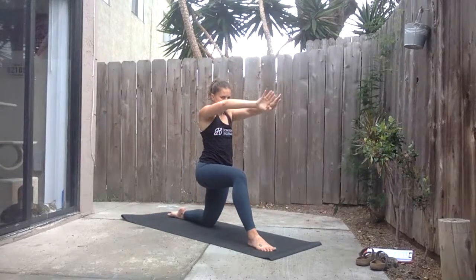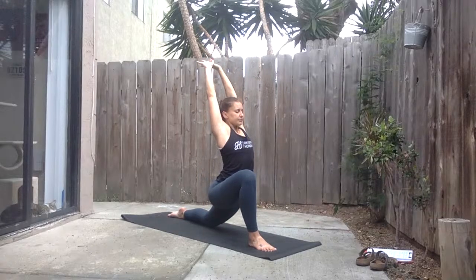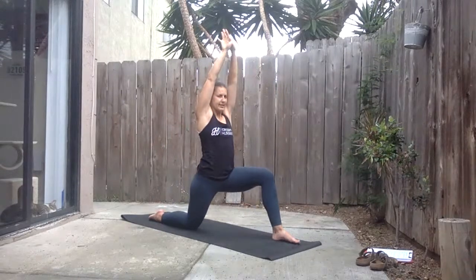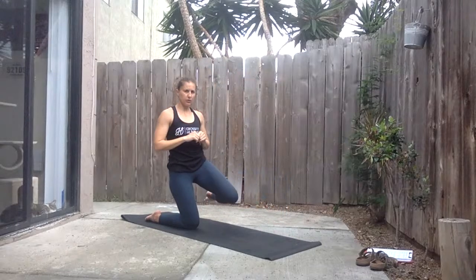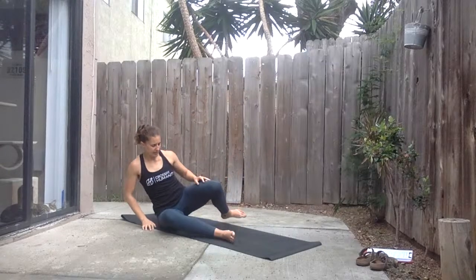Place that right foot forward. Inhale, hips low, reach up and back. Exhale, replace. Left foot, last one. Inhale, let the hips drop, lift the arms up. And exhale, go ahead and place that knee back down. We're going to now drop down to the hips. We're going to go into that shin box position that we did yesterday.